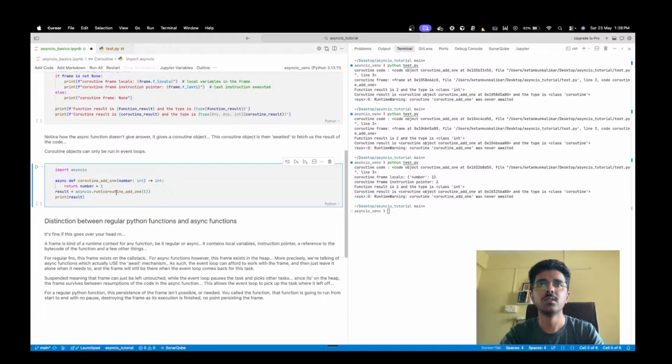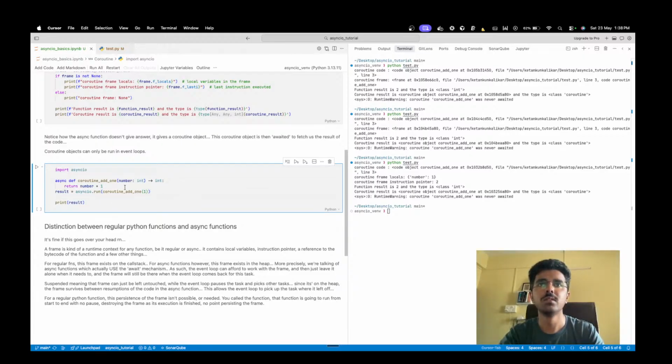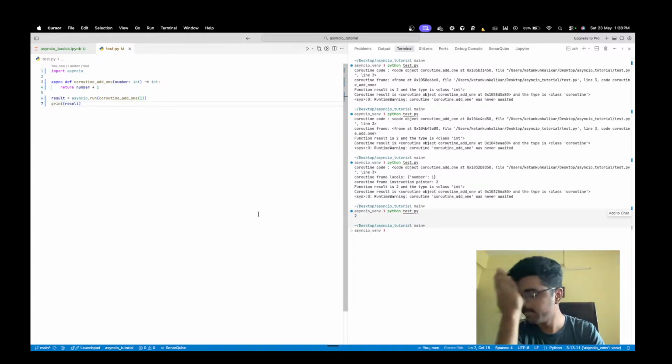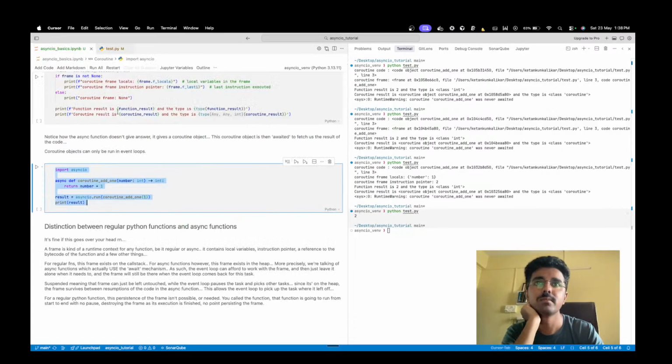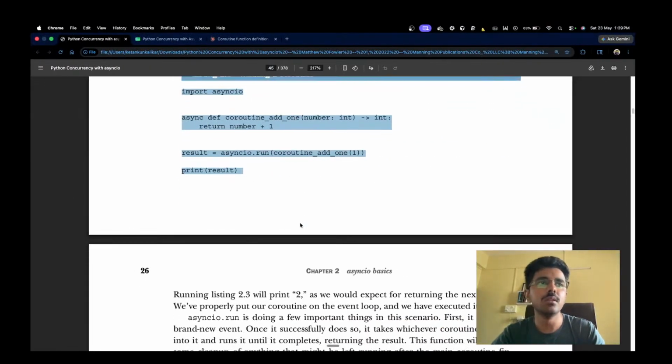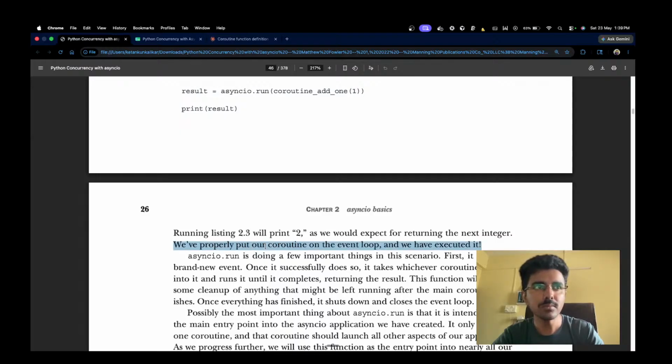Async IO is doing a few important things in this scenario.